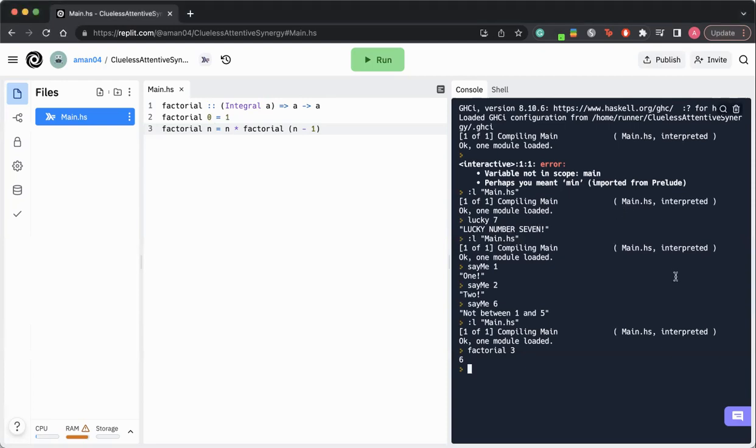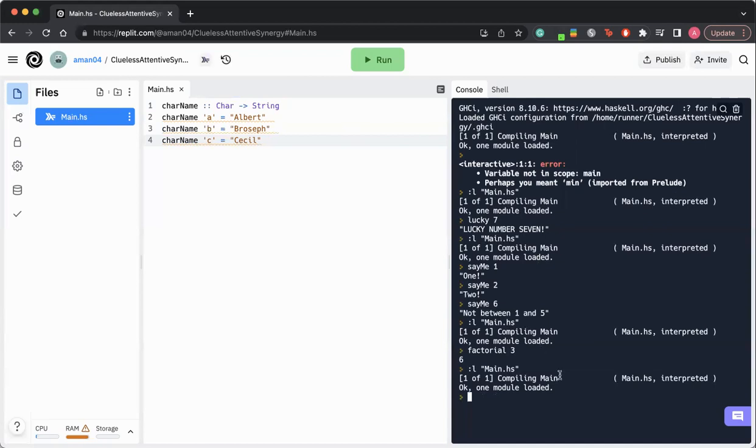which we see as an output of 6. So yeah, recursion is quite effective and quite simple, as you can see with this code. But there are also instances where pattern matching can fail, and these are instances that we should avoid with our code. So this is some code that would lead to pattern matching failing in Haskell.